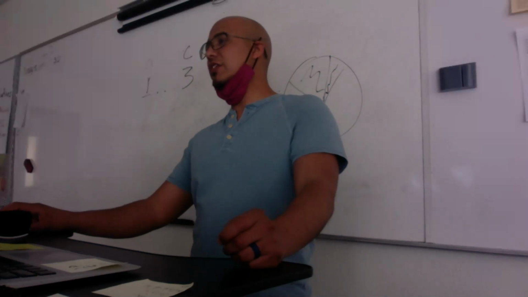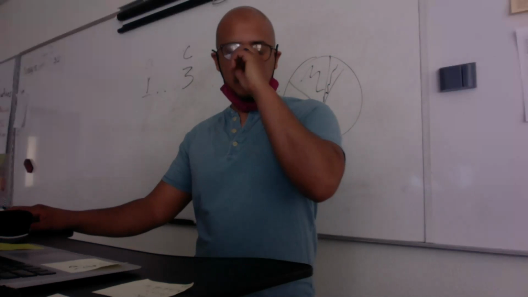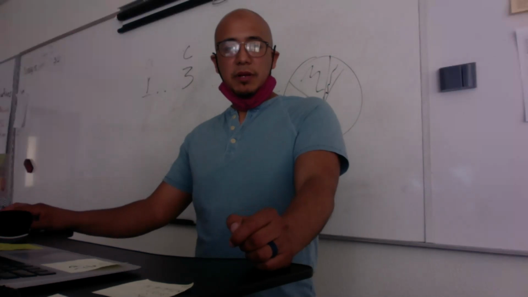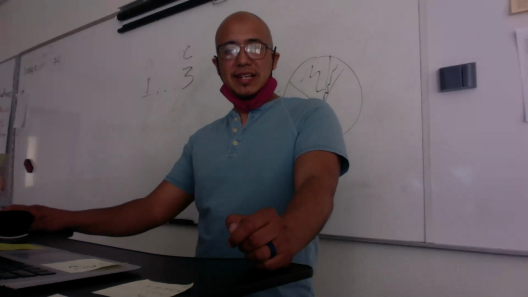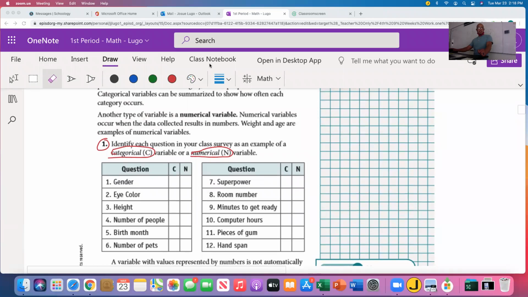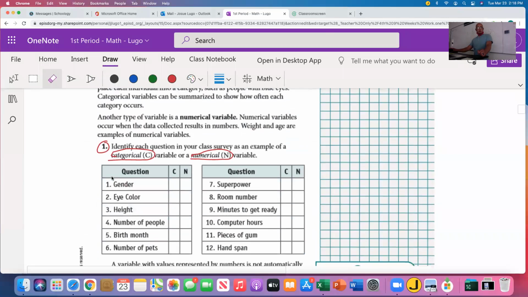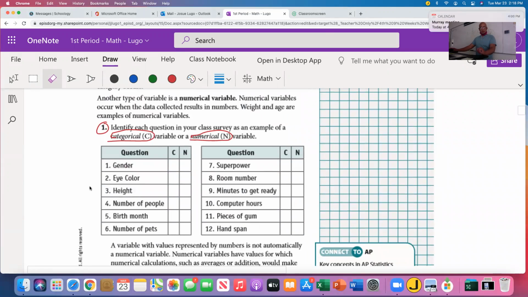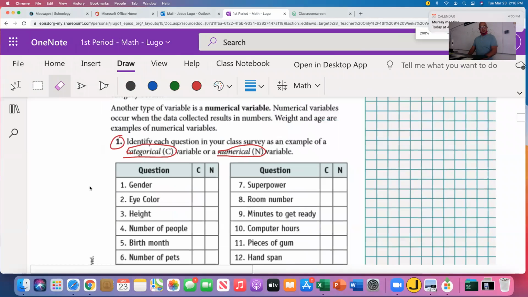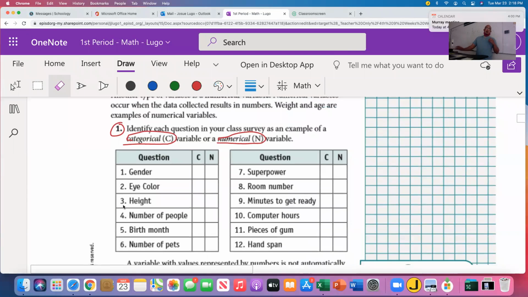Today, we're going to have a bit of an introductory lesson again, as we're still talking about statistics and the like. But what I really want to focus on today is lesson 27-2, which you can find on OneNote. 27-2, really just number one. That's really all I want to focus on in this lesson. And here we're talking about variables. And yes, variables like the variables that we have seen already in this class.